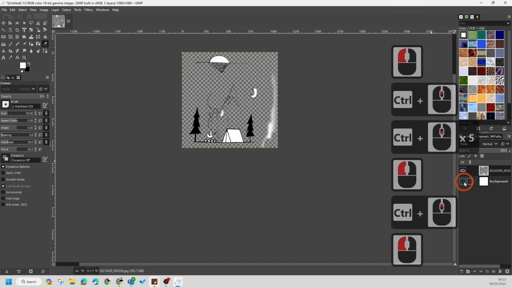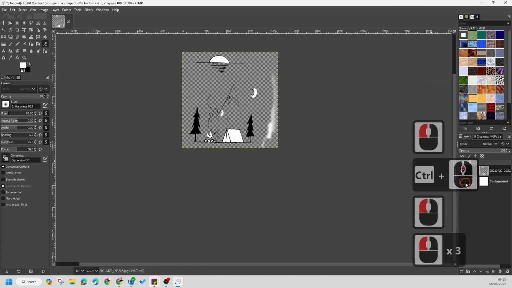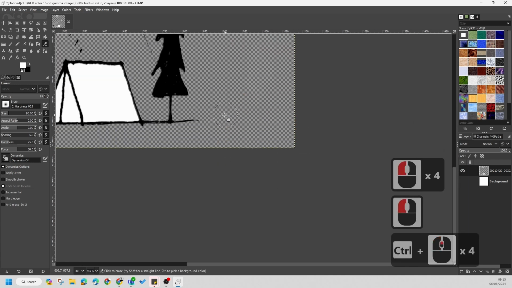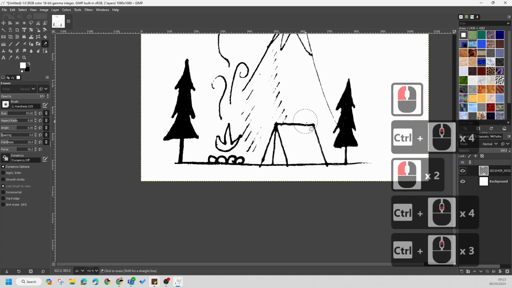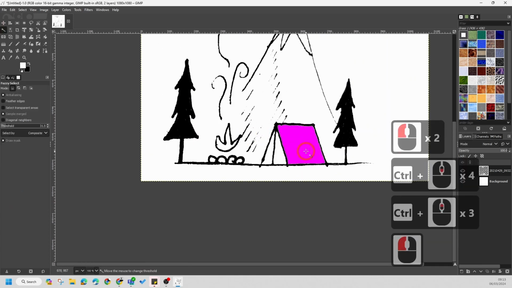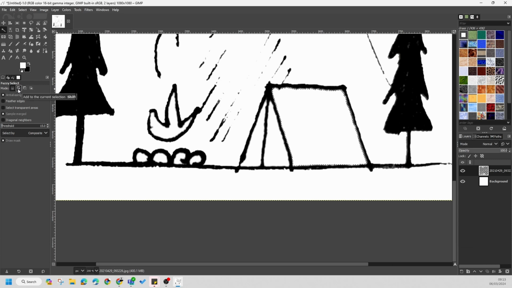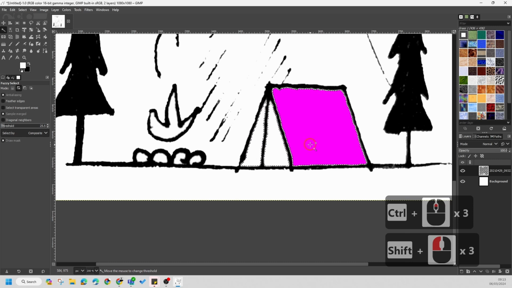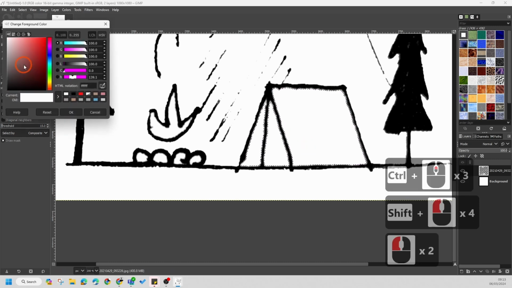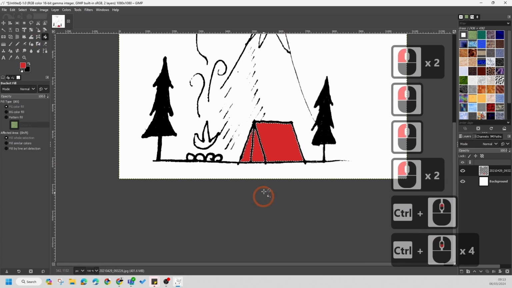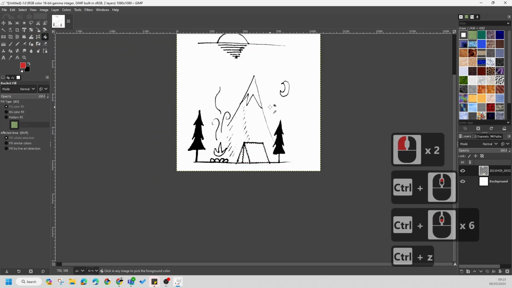If I switch this off, see I deleted a lot of the background and I can go and edit this. Okay, so this is quite neat. What I do like about the fuzzy selection tool, you can start adding colors. So if I want to select this tent, and just remember you've got different modes that you can use. I keep it on this one because then I can use control and shift. So if you use shift, you see I can add to that selection. At any point now, I can go and drop some color back into this image, for example, and I can use the fill tool. And you see I can actually start adding and colorizing these images quite quickly.